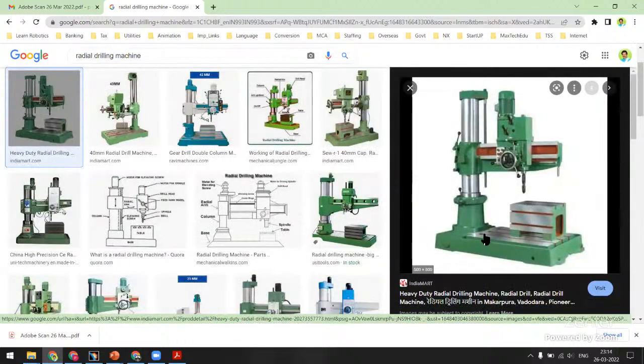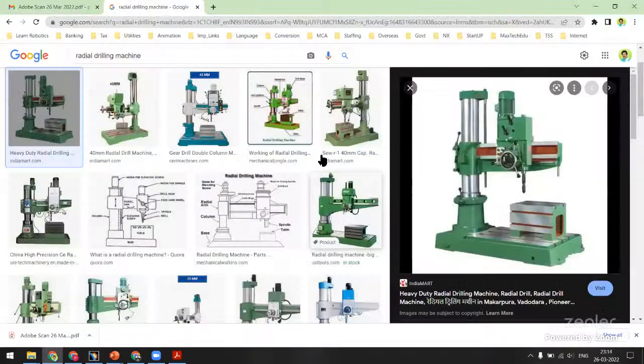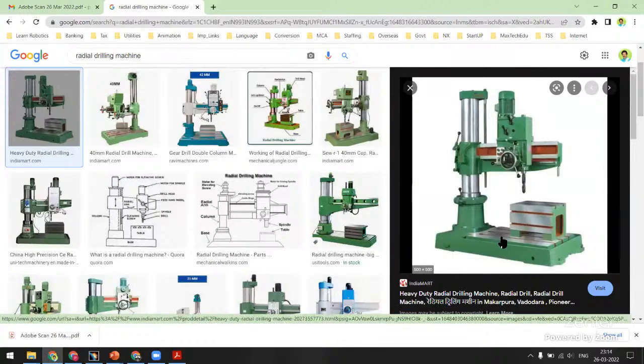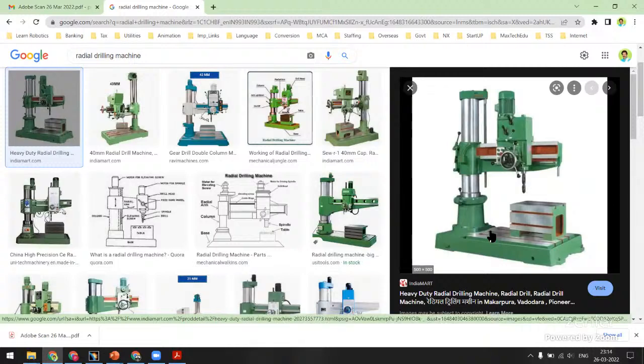You can see that there are T-slots on the radial drilling machine. So we can mount our drill jig into the T-slots. I have provided the U slots, so the drill jig will be firmly clamped to the radial drilling machine so that the operator can work more conveniently.